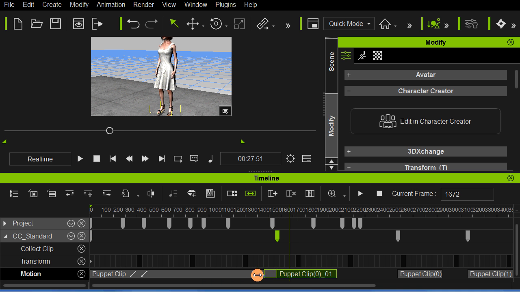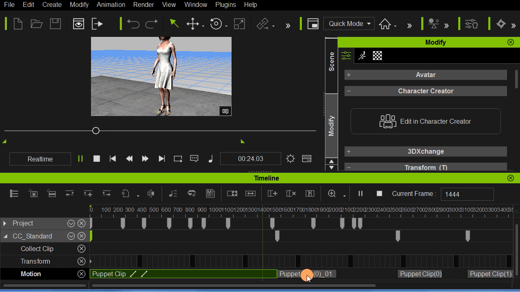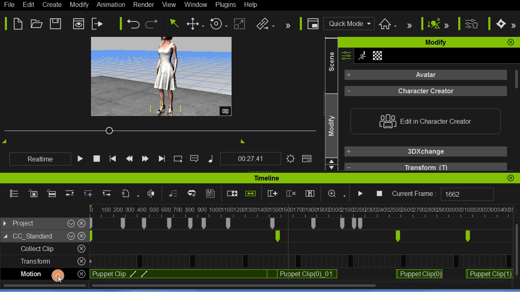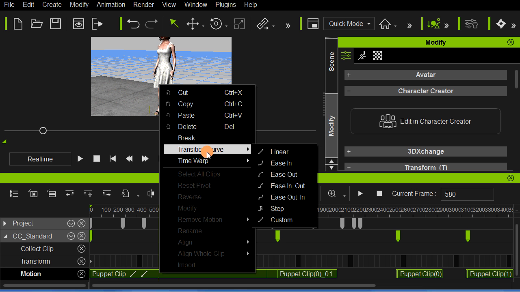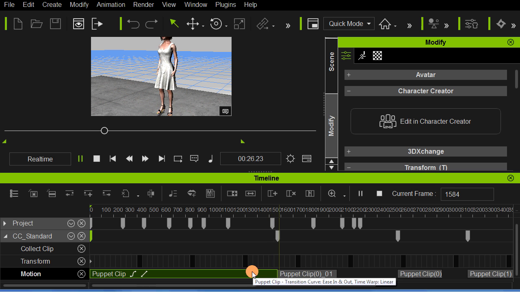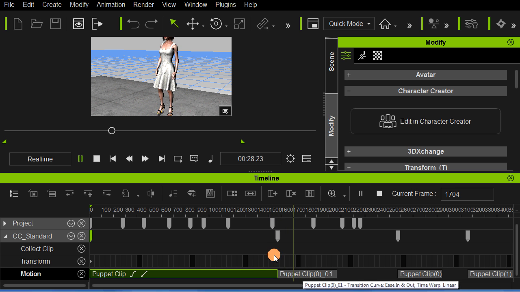We'll adjust that ease in time, and there we go, like that. So that eased in pretty nicely. We can tweak that, of course, some more, but that will work fine. Another way to get these clips to ease in and out is to select them all. I've double-clicked on the timeline here, and then I'm going to right-click, and then we're going to do the transition curve, ease in, ease out. And that'll also help smooth things out, like so. Okay, very good.